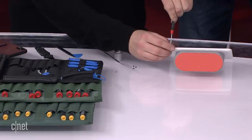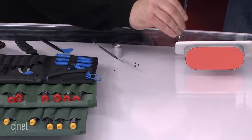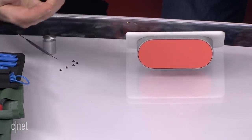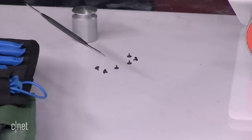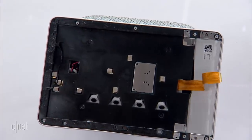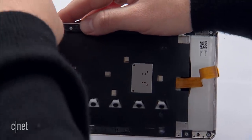These are Torx screwdrivers — T0s, T1s, T00s — and sometimes those can be a little hard to find at your local big box hardware retailers, so you usually have to find those online. One thing I want to mention: when I do this on stage, I'm often not wearing the safety gear I'd recommend. If doing this on your own device, I'd wear a wrist strap for ESD protection, safety glasses, and make sure you're grounded. The biggest safety concern is usually cutting or poking yourself, or damaging a component.